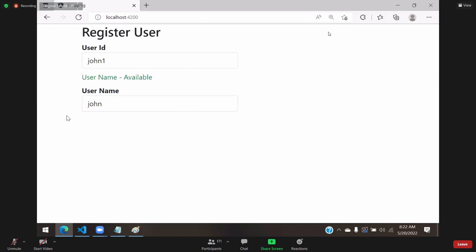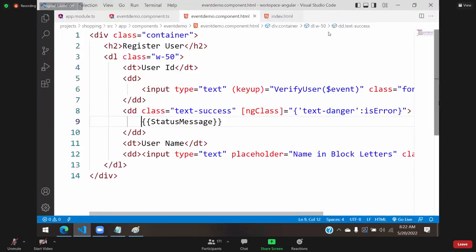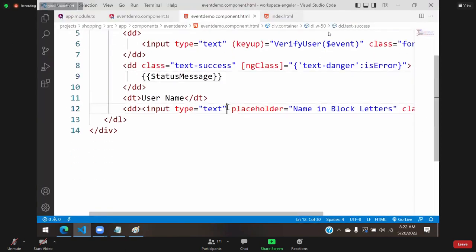And I want that to happen for every character or after they finish the name. I will change it after they finish the name. That means after they finish the name, I will change it. Then in that case, we will write an event called blur. You know that.